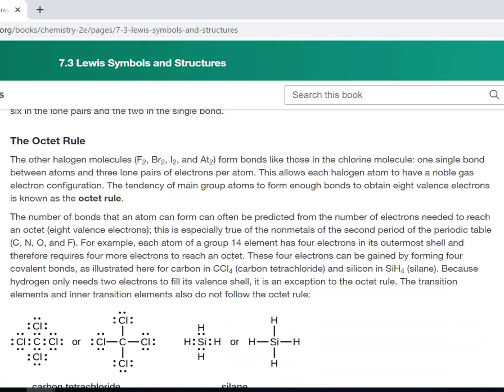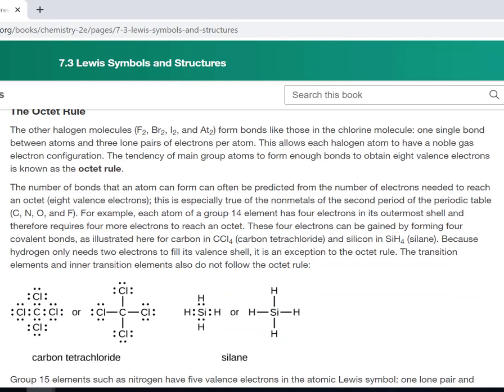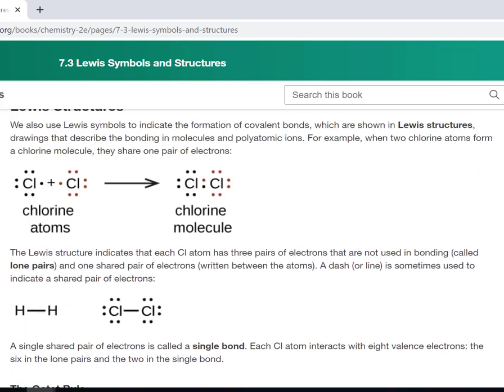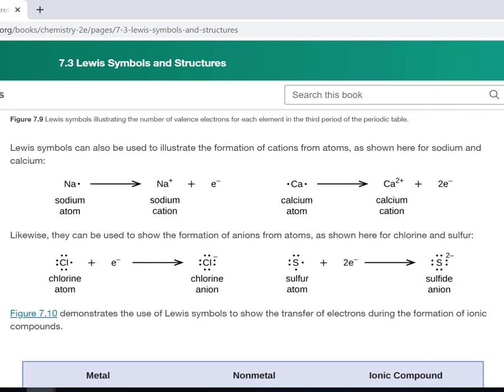I'm just going to say this again. I know we had a previous video about this, but the reason we're doing these Lewis symbols is because of the octet rule. And the octet rule is saying that we gain, share, or lose electrons so that we have structures that resemble noble gases. And I want to take that and go back to these reactions we saw up here to illustrate that again.